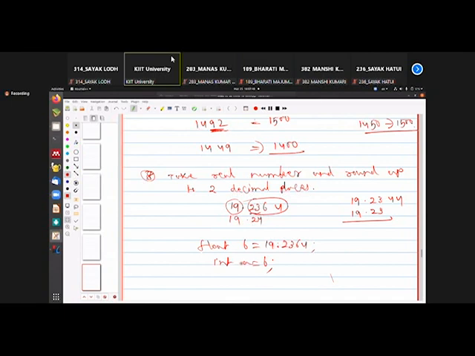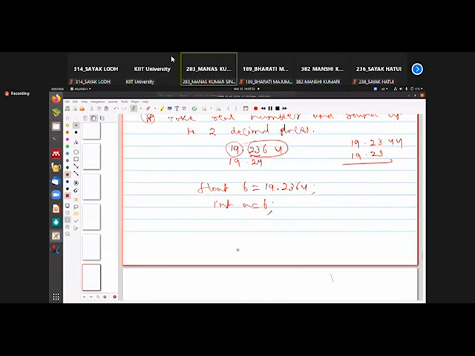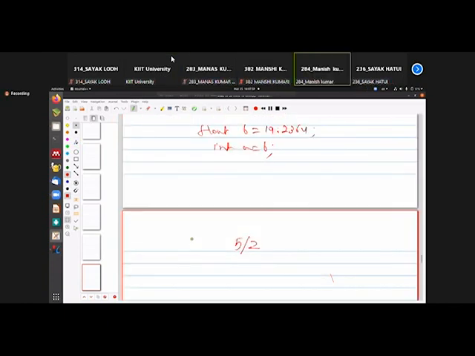Where have you learned this? You have learned in this case: 5 divided by 2, how much does it come? 2.5 or 2? It's coming as 2. Then integer a equal to 5 by 2.0. No, still it is 2.